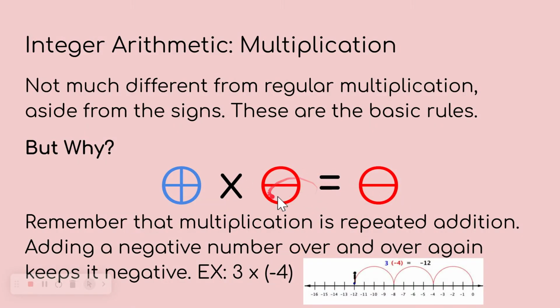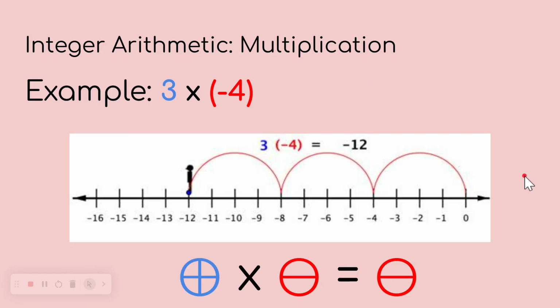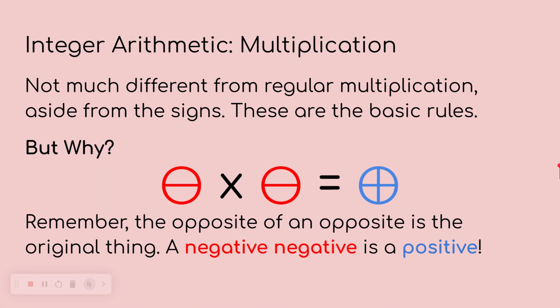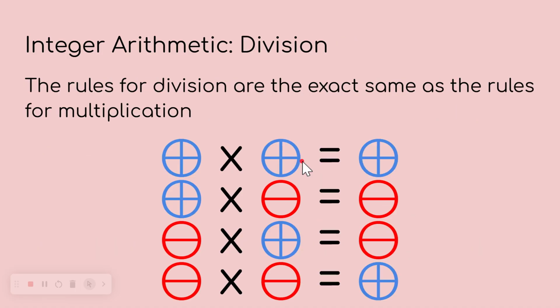The same idea would apply if I said, though, what is 3 times negative 4? That would be negative 4, 3 times. So that would be negative 4, negative 4, negative 4, or negative 12. Okay? And let me zoom that in a little bit more so you can see that clearer. And then again, recall that a negative negative is a positive. So if you have two negative numbers being multiplied by each other, it's going to cancel those two negative signs out, and you're left with just the positive value.